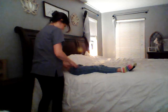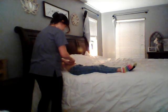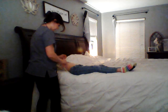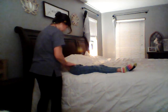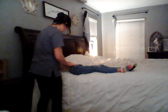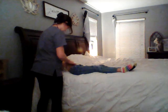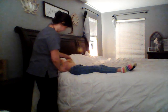And so then I'm going to percuss. No rigidity or any distension right there. It looks good. And then I'm going to palpate. Stassi, I'm going to take the tips of my fingers and feel around your abdomen. I want you to tell me if you feel any pain or tenderness where I'm touching. Little. No pain? Okay. Very good. And then I'm going to cover that up.